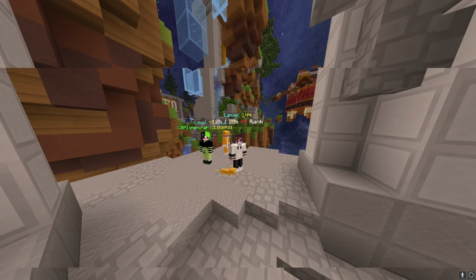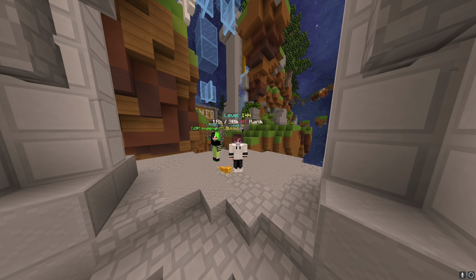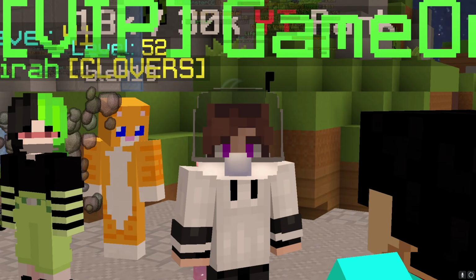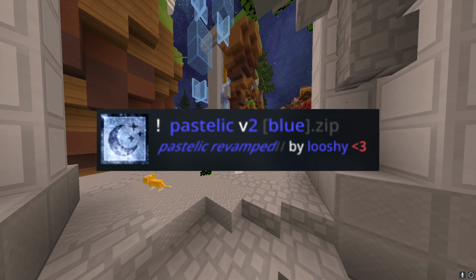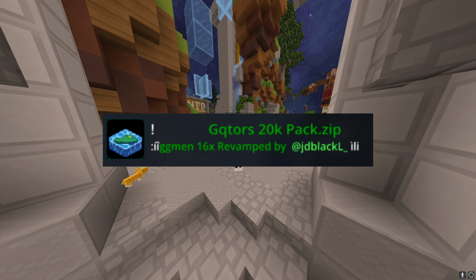It's your boy Fiizy here, and in today's video, I am going to be reviewing the top 3 YouTuber texture packs in BEDWARS. I know I did one of this like a couple weeks ago, and now this is version 2. So I'm going to be showcasing the Aesthetic 75k pack, the Purple Default Edit version 1, and the Gator 20,000 subscriber pack. So if you guys really enjoy these packs, I'm going to be rating them 1 out of 10 like usual. We're going to have some BEDWARS games, and we're going to get some dubs.